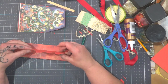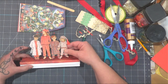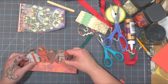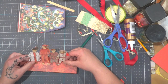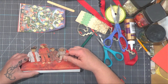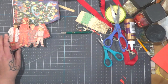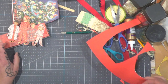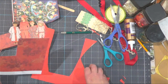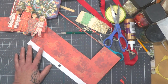Okay, they're pretty nice and straight now. And so you can see where these toes do not touch the floor now. And do I want to bend their little feet? No. It seems like it should work, but they will look weird if I do that. They're not drawn properly to be bent. So I am going to go ahead and make them a little strip to go behind. And I could cover some of this paper, but I don't think that's necessary. I think just a straight snippet will do.